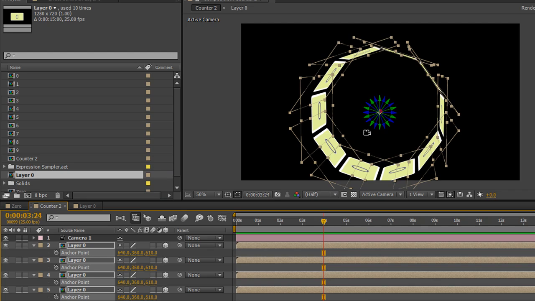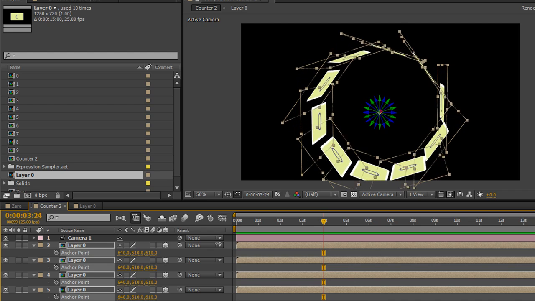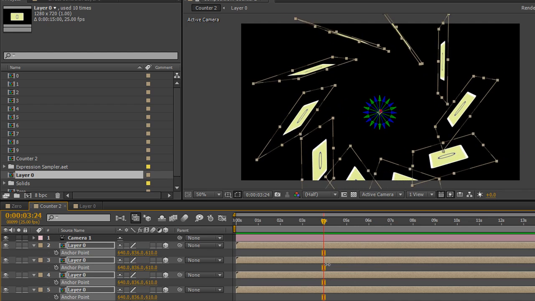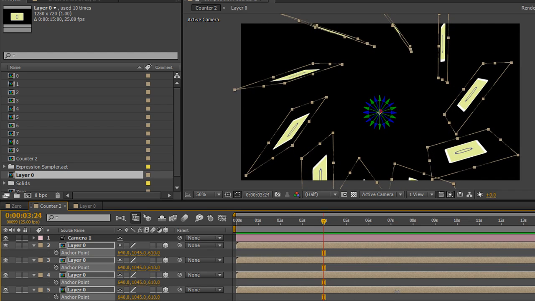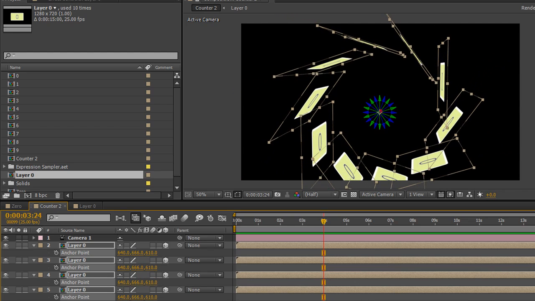So I'm moving Z, so I'm pulling them away from here. But if I was to move, say, Y, I could actually create a completely different look for how this item is going to move. So if you do this, do have a little play and see the different ways that you can actually move all these things around.